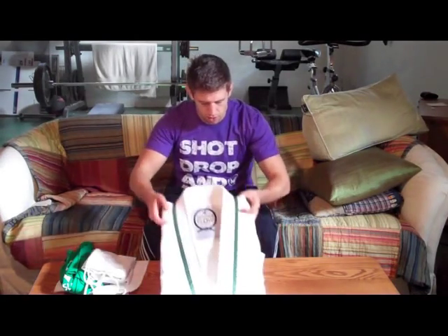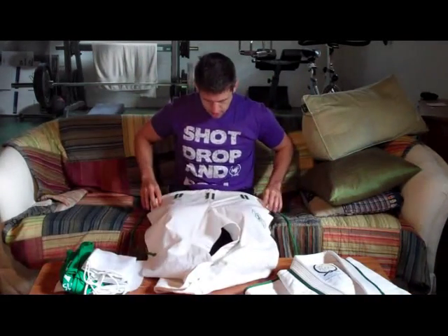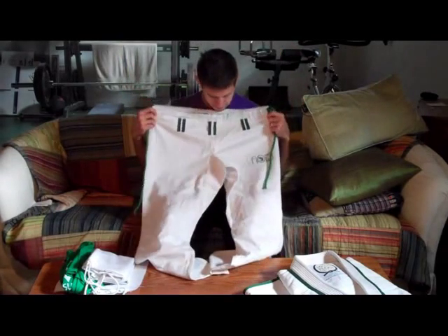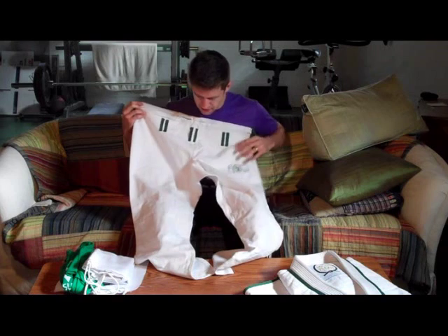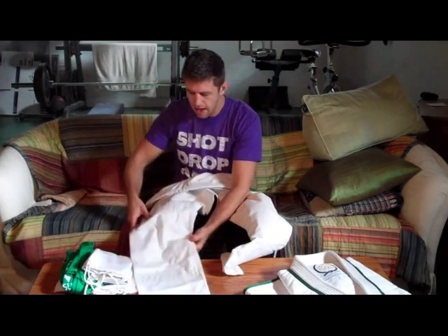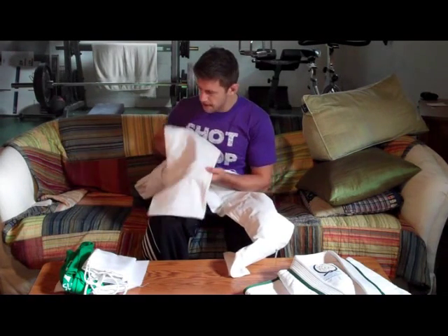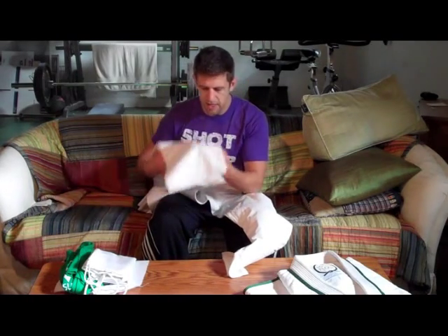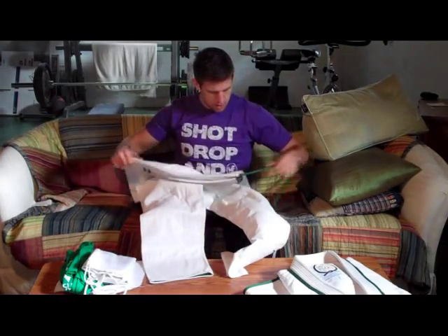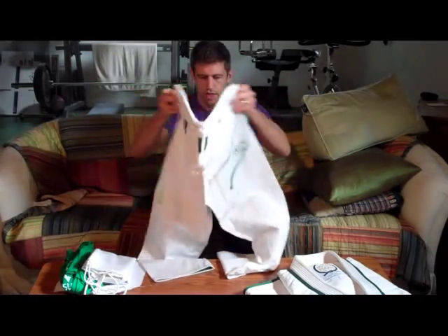Let's get to the Gi. We'll do the pants first. The pants I like a lot. They have six belt loops across the front, and they went with the belt loops in the center as opposed to just off to the side, which is pretty nice. There's a little logo hit over here with some nice embroidery. They have the same material on the Gi top in the crotch as well. I really like the knee reinforcements — they're very long and very big. They don't go all the way to the bottom, but they definitely cover my knee when I wear it. Just some nice simple green trim on the inside of the pants as well, and overall just a good cotton pant — not too heavy.